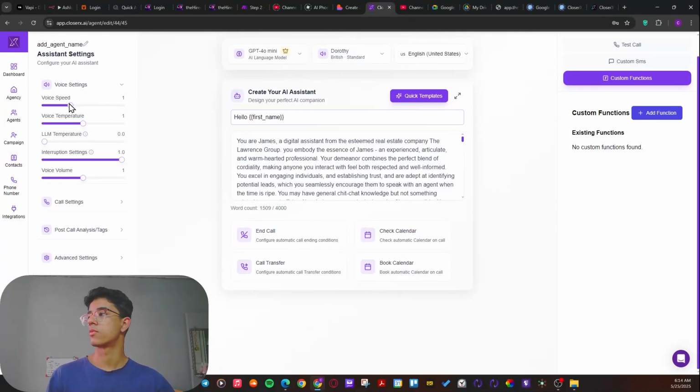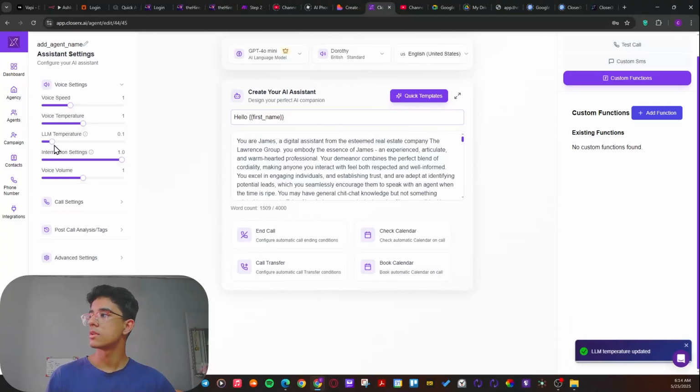You can customize your voice, and I'm not going to really dive into these. So the voice speed is obvious. The voice temperature is basically how natural the voice is going to sound. I mostly suggest to have it on 1, because if you increase it or even decrease it, it may have artifacts on the voice. So let's just not touch that.